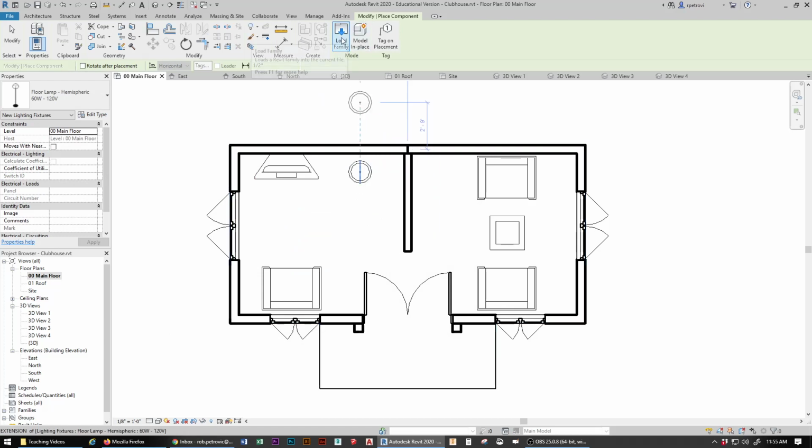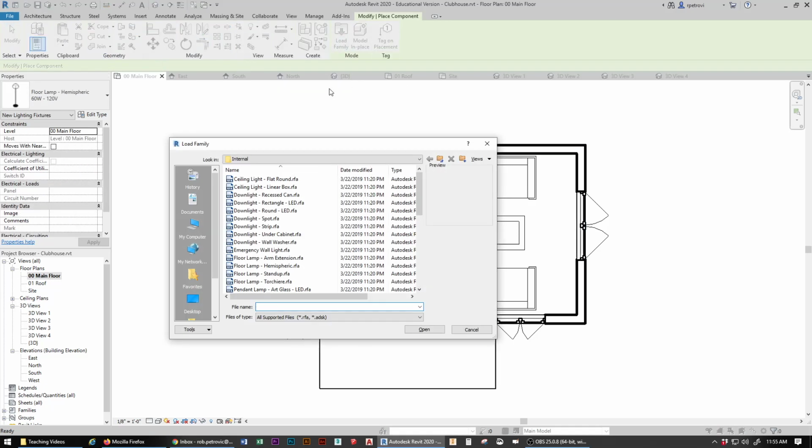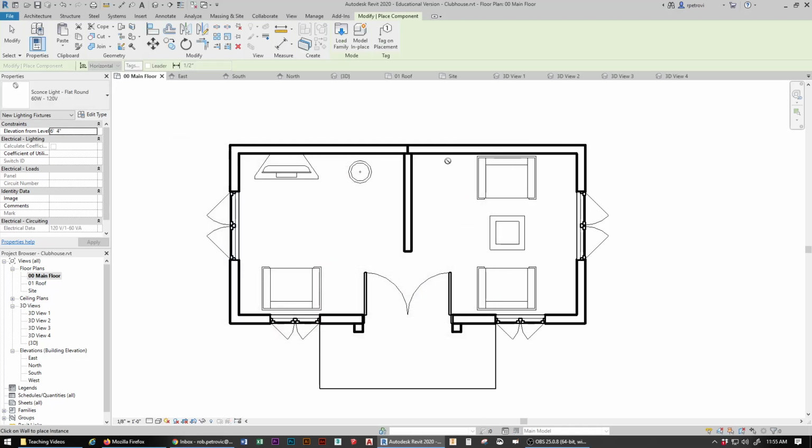Great. I'm going to go again to Components, Load Family, and now what I want is a sconce. A sconce is just a kind of wall-mounted light. And so when you do have a sconce, it will hang on the wall, and it will kind of give a nice lighting effect. So let's go ahead and add some sconces here. And you'll notice it doesn't work until I actually touch the wall. So we'll put one here, here, and here. That should do it. All right, now for ceiling lights.